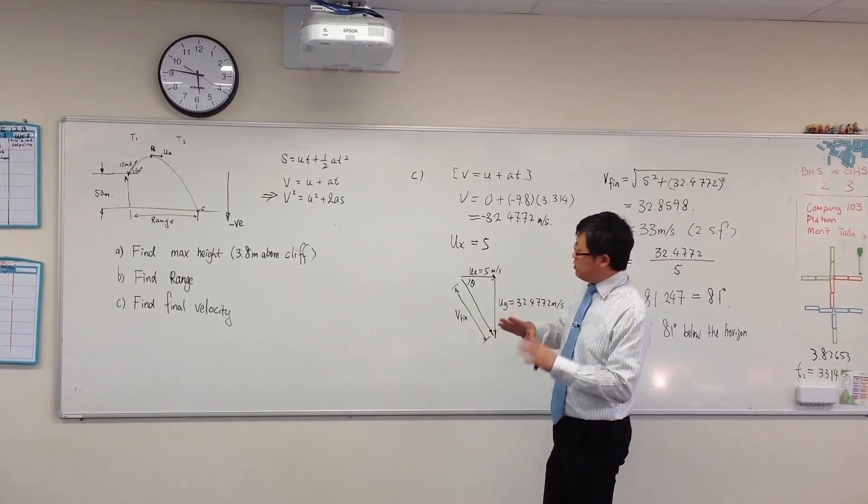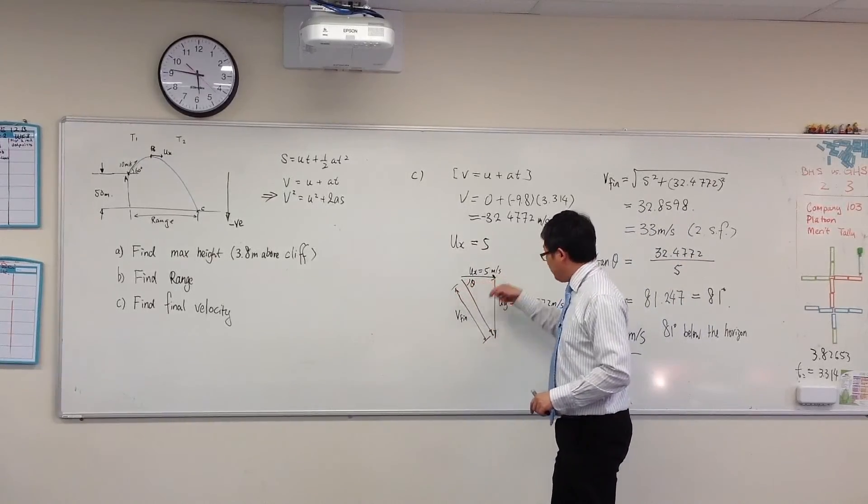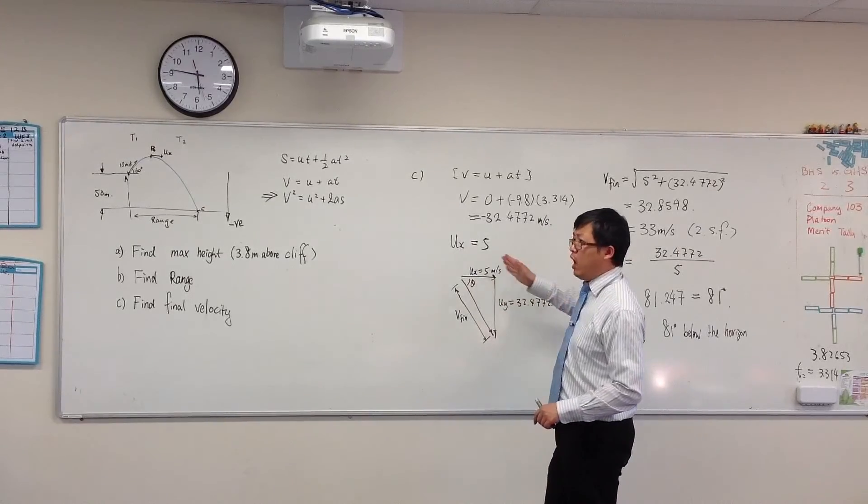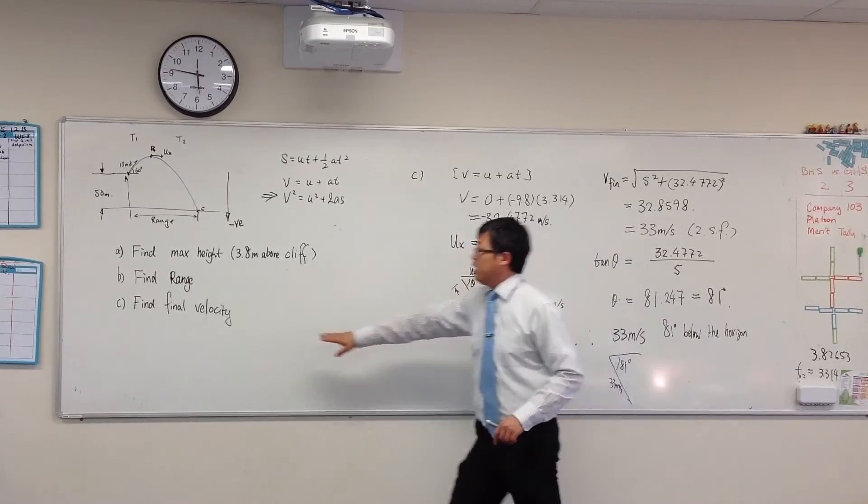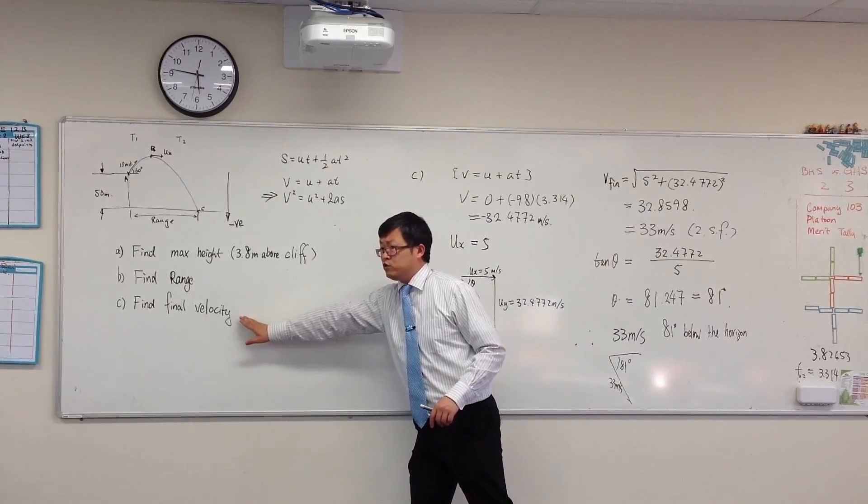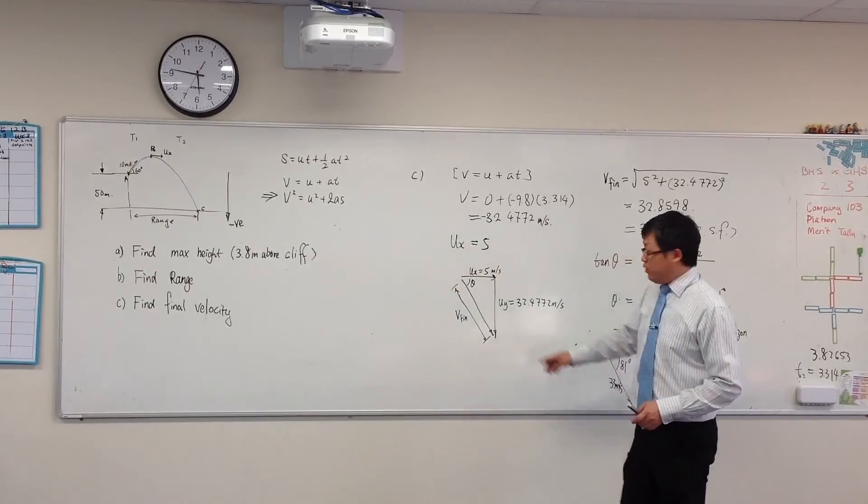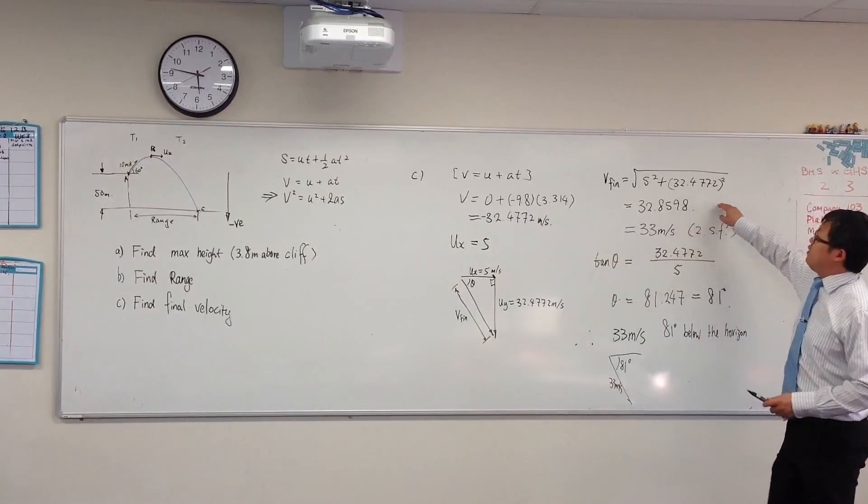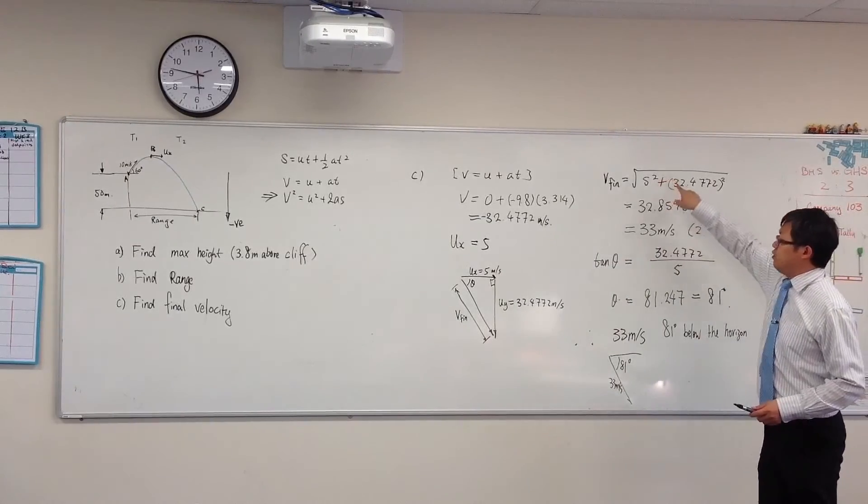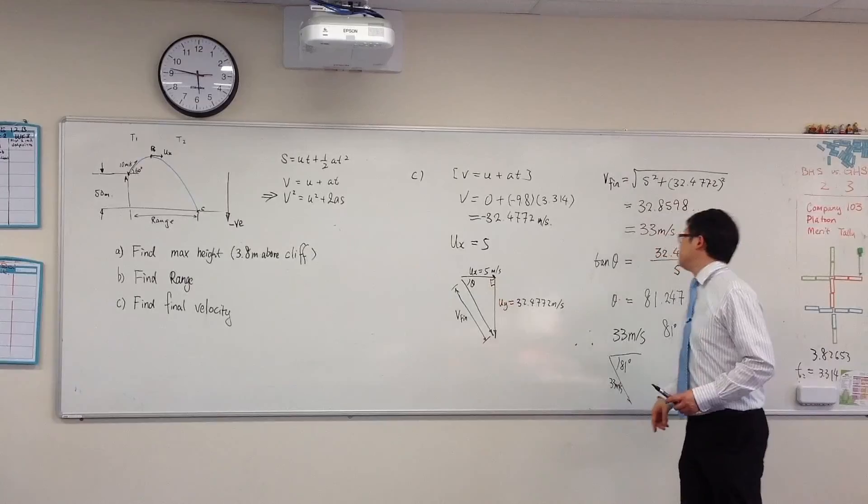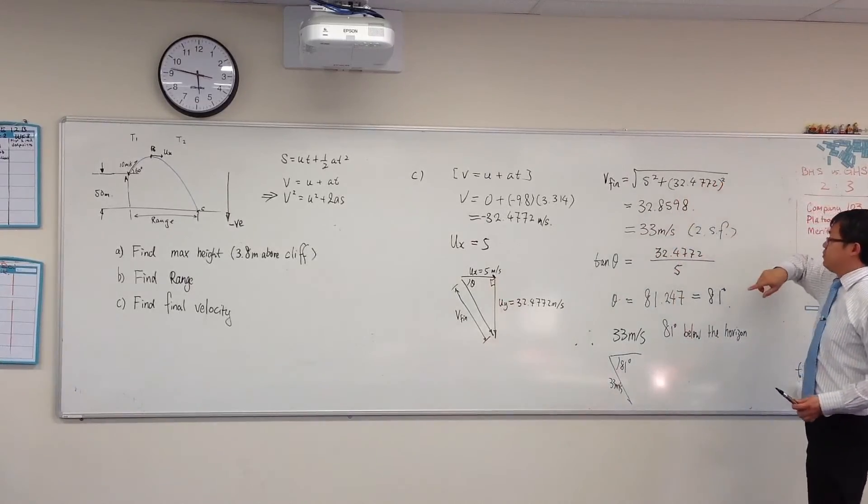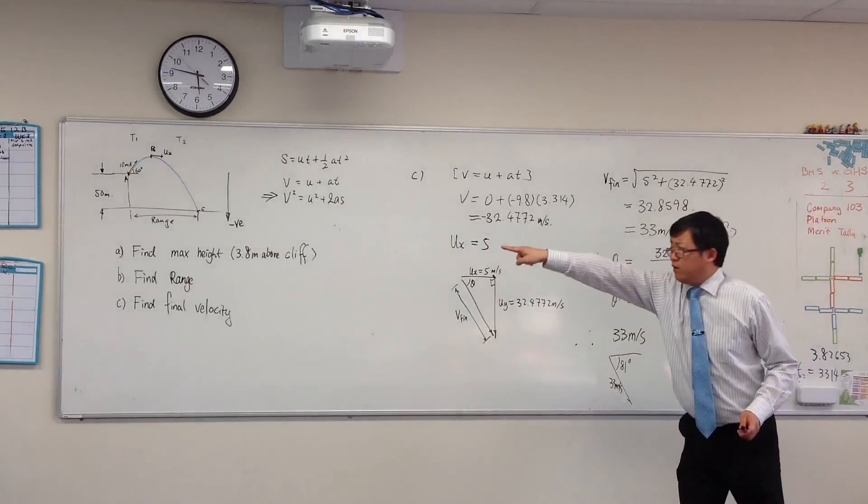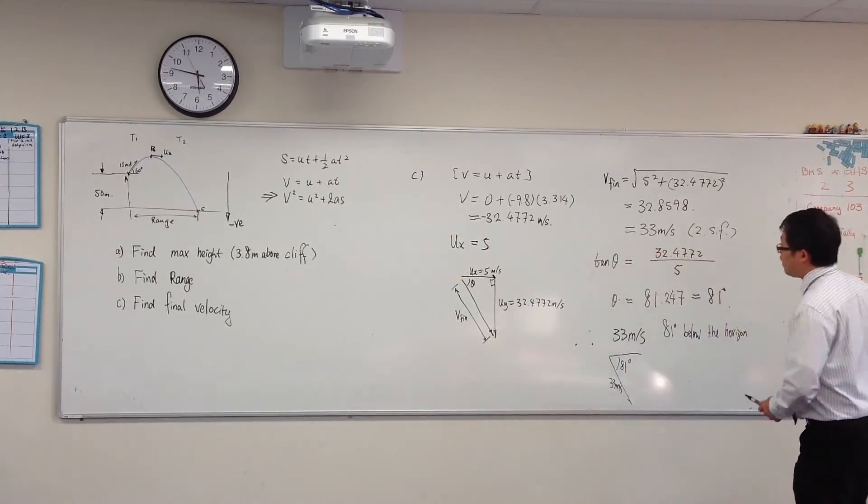So when you're trying to put the whole thing back together, ux and uy - it's actually 32 from the previous calculation, but don't forget that you have to put them back together into velocity. Remember, I'm asking for velocity, not the individual components. So therefore, thanks to Pythagoras, we can complete this. And we can state that v final can be equal to the square root of each of the two straight edges squared and square root of it. Again, being a good physicist, make sure that you get the right SF. You've got 2SF over there on the left hand side, 2SF down here on the right hand side.